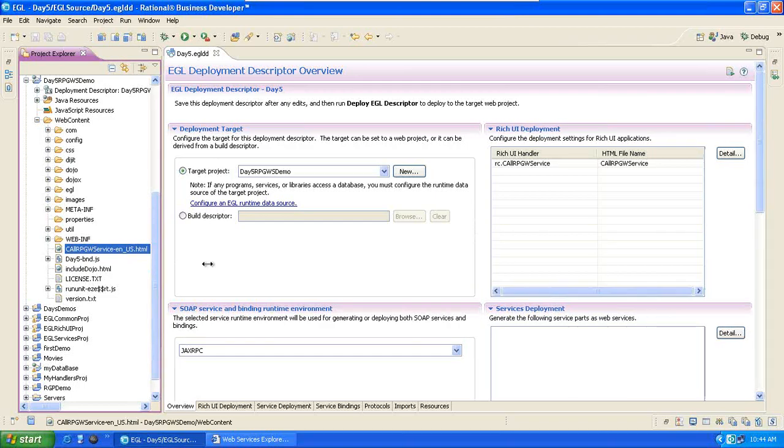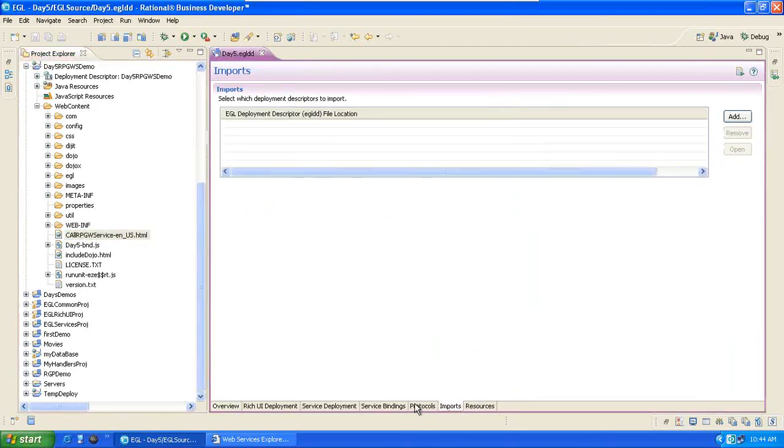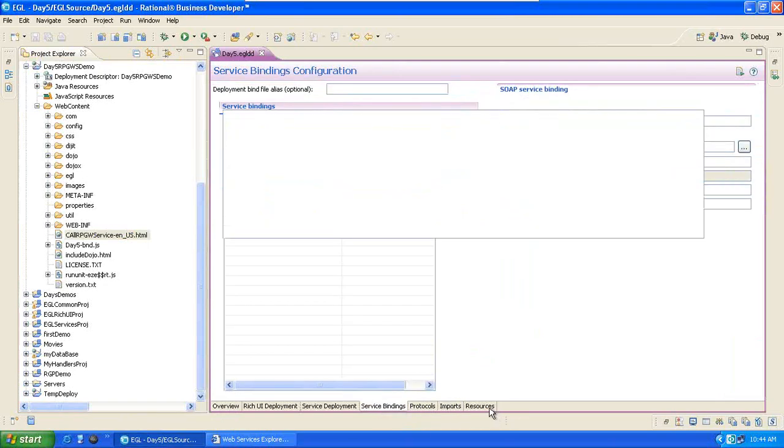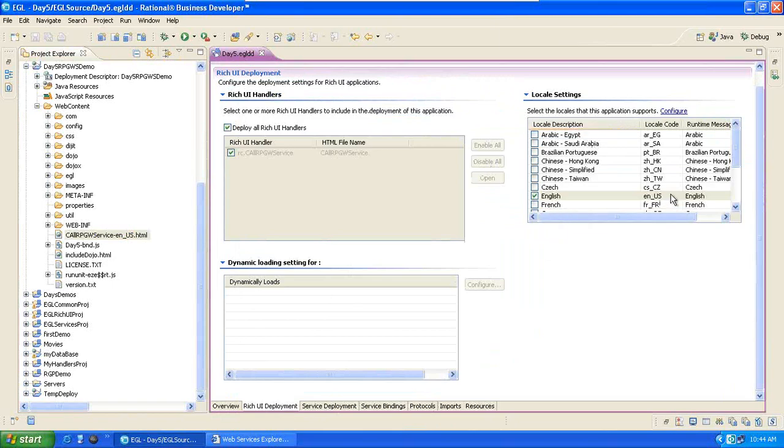Here we have a single HTML file because we have a single Rich UI handler. This is the same name as our project, called RPG Web Service, followed by a postfix for the language. If you see on the right side, we have this postfix: the English postfix.